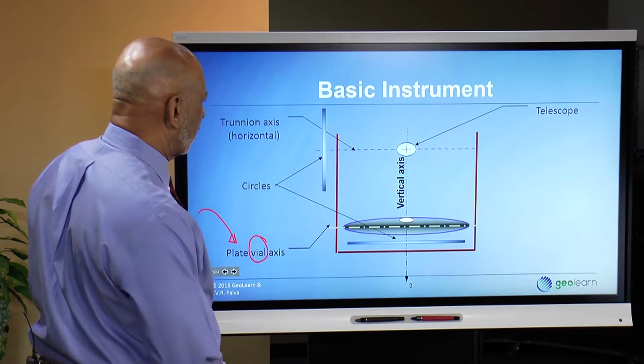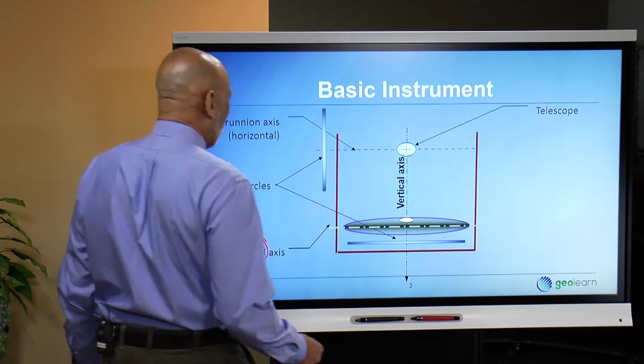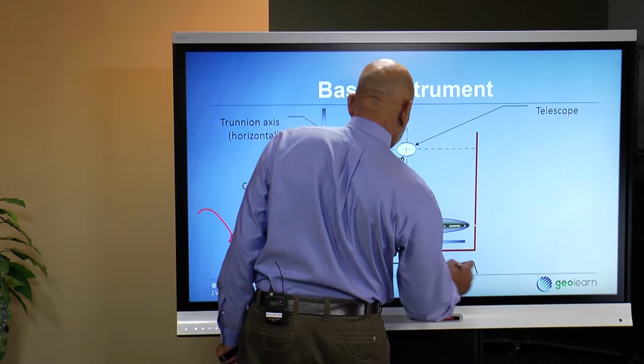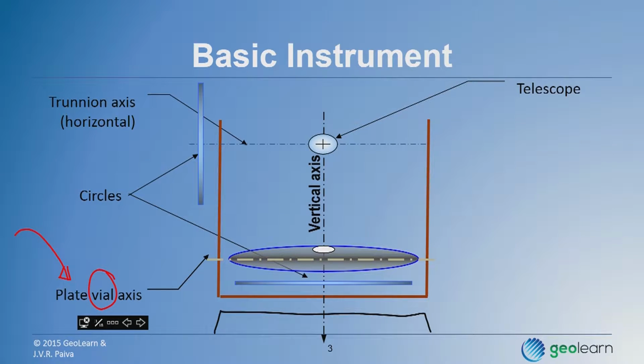So that's the basic part. What I haven't shown here is something called the leveling base, which sits down here. And the leveling base can take different forms, and when we go into a discussion of transits, theodolites, and total stations, I'll talk about that a little bit more. I just want to acknowledge the fact that this thing does exist and is something that you should be aware of. So you have the leveling base down here.